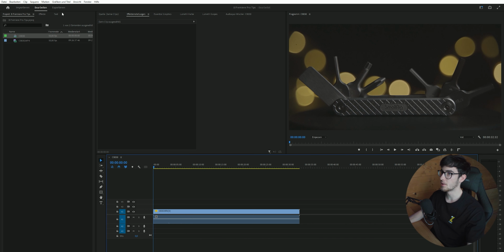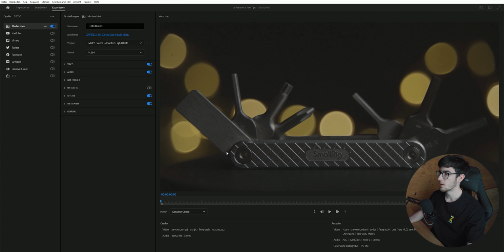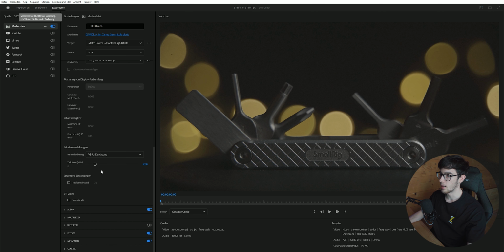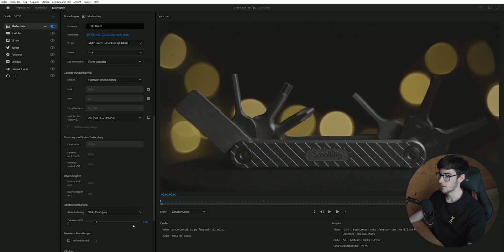And to change it in Premiere here, you're gonna wanna go to Export, then go to Video and Show More, and then scroll down a bit, and here you have the target bitrate. For me it's set to 42.8 because it's a 4K sequence. But according to the chart, you would be good to go if you set it to 35 or anything between 35 and 45. And as you can see right here, the megabyte change as I adjust the bitrate.